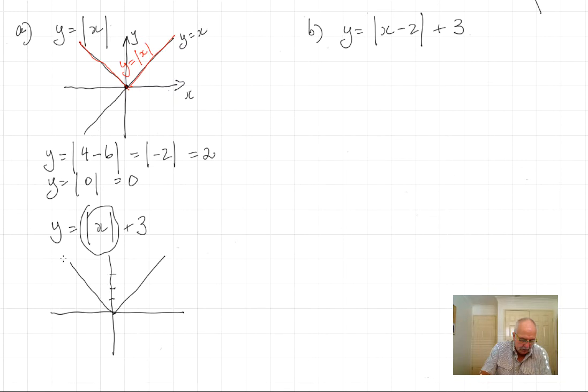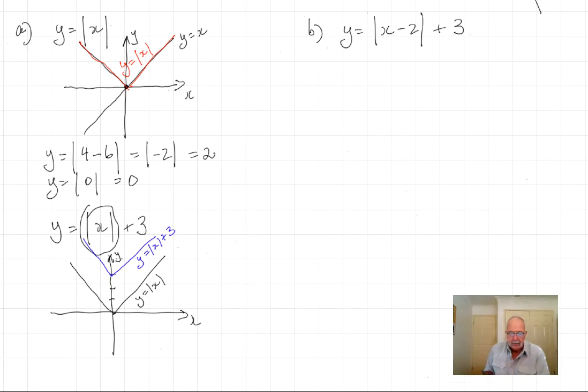So this line coming down here is going to be parallel. Once again, I'll do it in another colour. So we go down here. It'll be parallel to that one, 3 units up. And this one will be parallel to that one there. So this is y equals the absolute value of x plus 3. And the original one here obviously was y equals the absolute value of x. Alright, so there's nothing more than that to it.